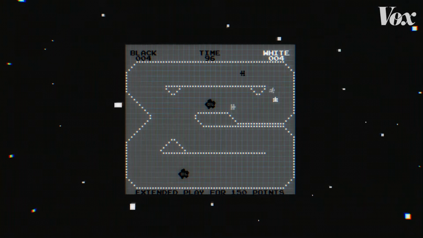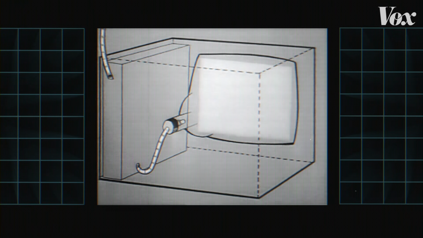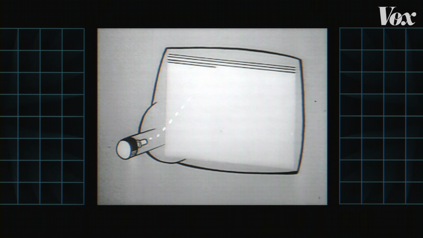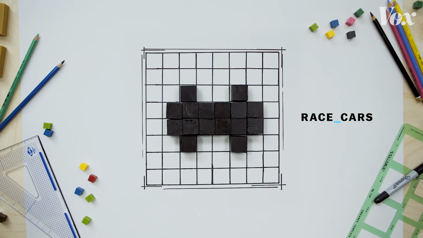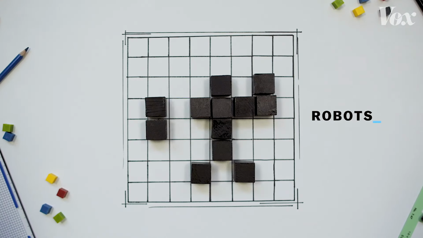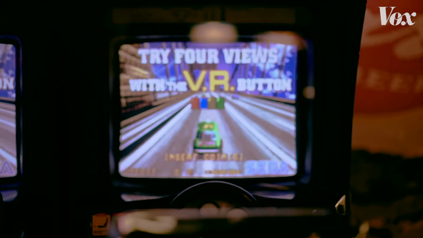The more cells that are turned on, the more computer processing power required, which was super limited back then. The arcade games scanned this information line by line all the way down the screen with an electron beam before it restarted the next frame. This is what it looked like slowed down. By today's standards, these tiles would be a tight constraint, but developers managed to make race cars, aliens, spaceships, and robots. These games looked the way they did because they were exercises in efficiency.